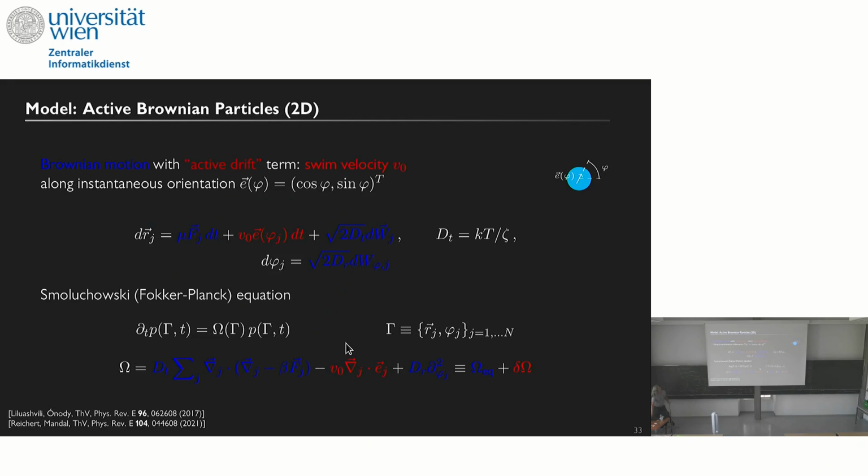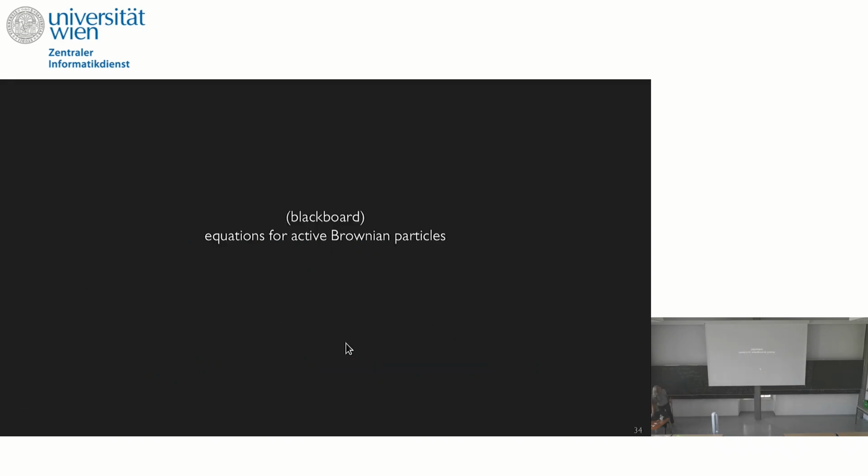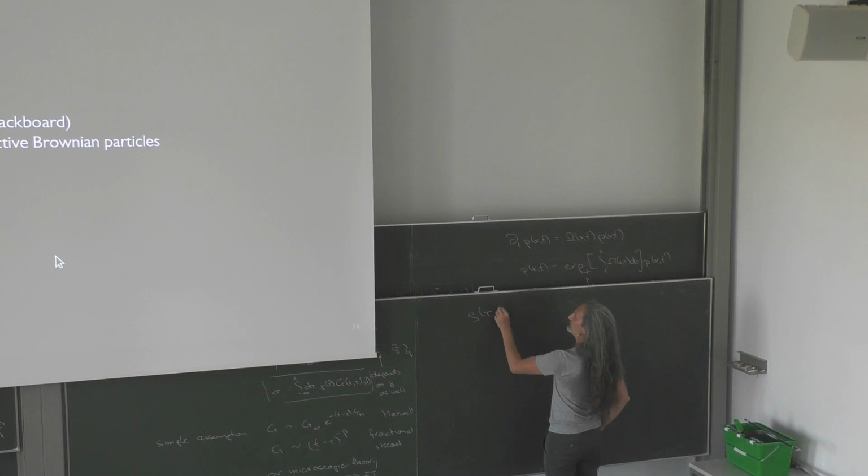So the active Brownian particle. You've seen this before. I had it on the board. These are the equations of the active Brownian particles with an unfortunate choice of colors. You have the translation from the stochastic differential equation to the Fokker-Planck equation. You do the whole formalism again. I'm going to skip that. Maybe just one thing because it's a nice take-home message, just very briefly. How do you describe active particles?